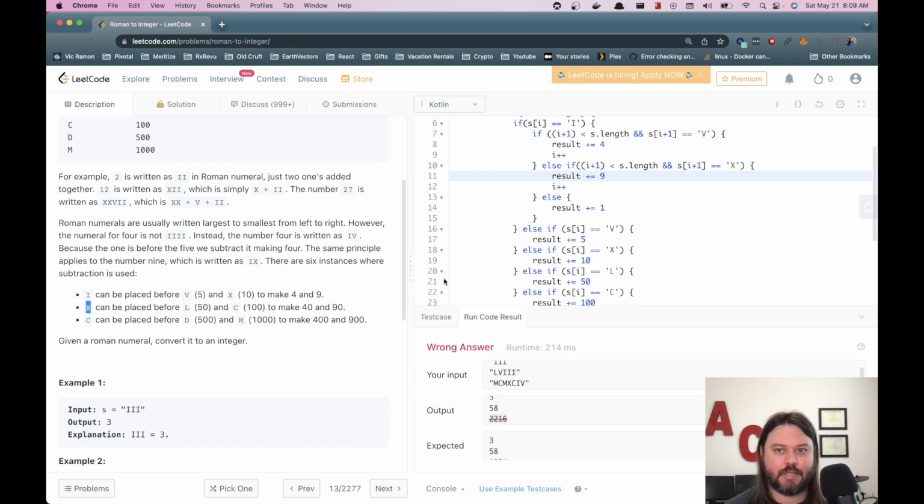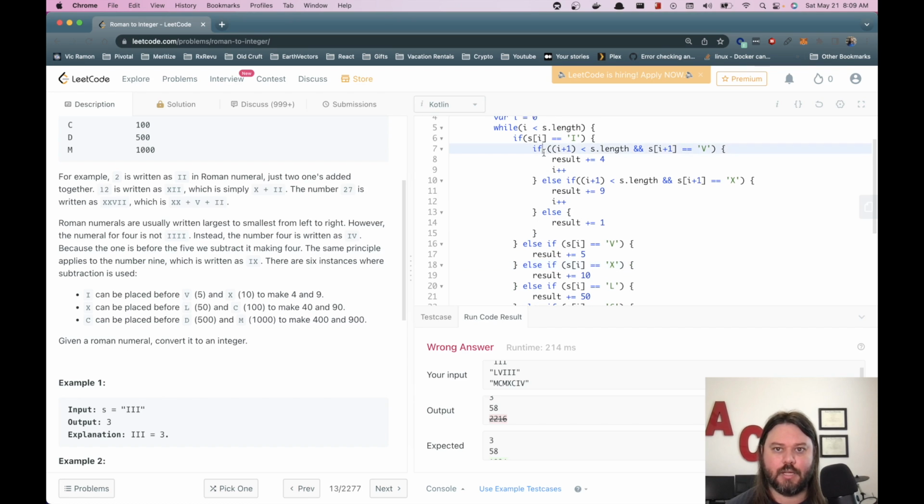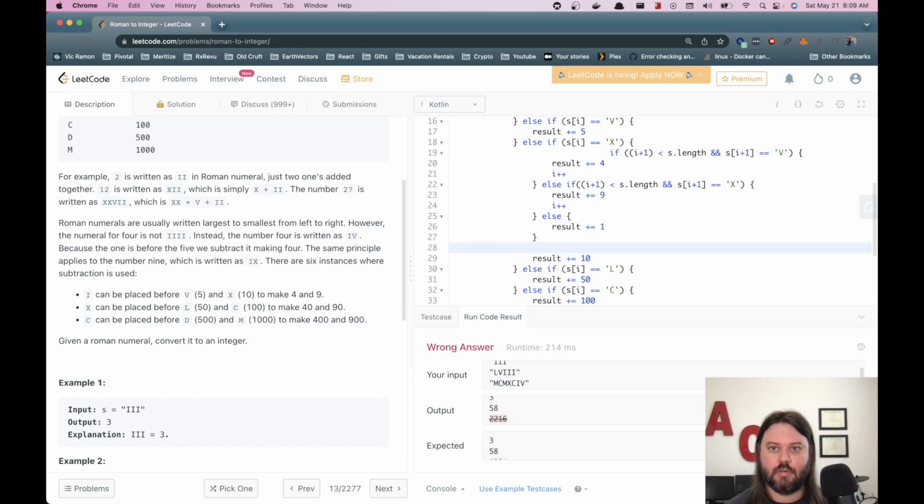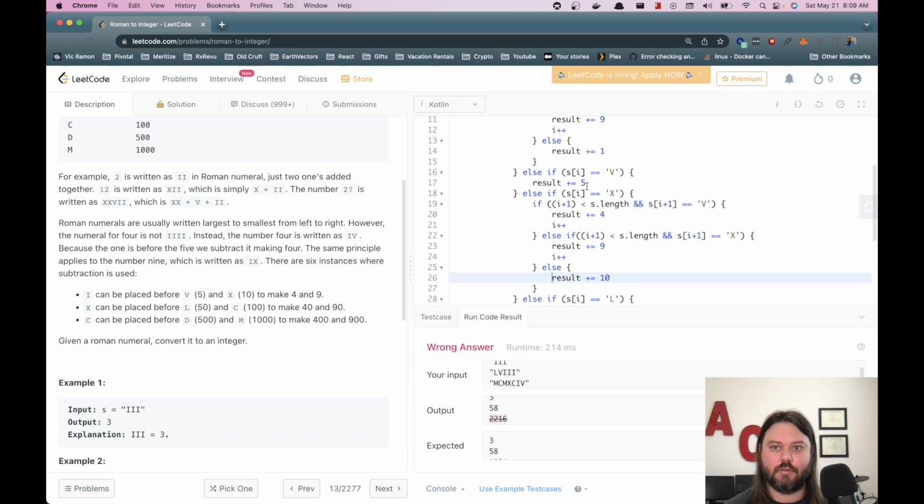We need to do the same thing for X. So we'll copy this and do the same thing in X. Didn't paste very well. There we go, much better. Perfect. And for X, if it's an L or a C: if it is a C, it needs to be 90, and if it is an L, it needs to be a 40. And this all makes sense.